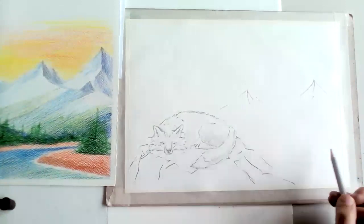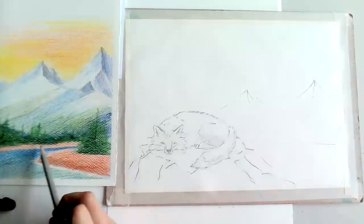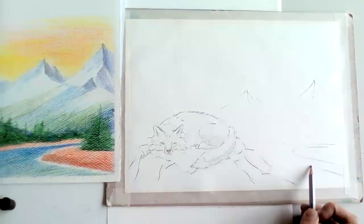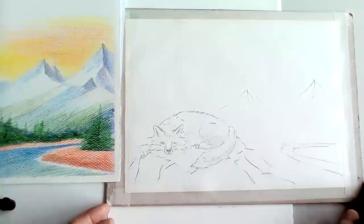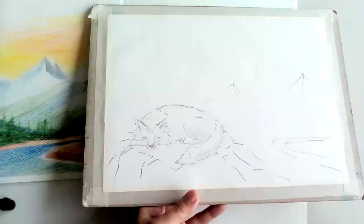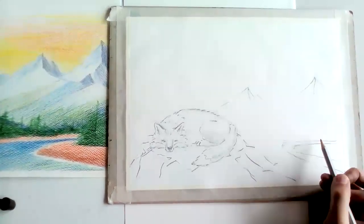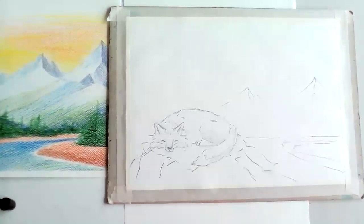So the river, let's play around. Here it goes with a curve line. You can also place it with a curve line, why not. But still, I think it should be very small. Even the line I did now is a bit bigger, because then it feels like it's very close. Once again, it can happen that the fox is sleeping here next to the river. But the smaller you draw it, the more it looks like it's far away, in this perspective feeling.